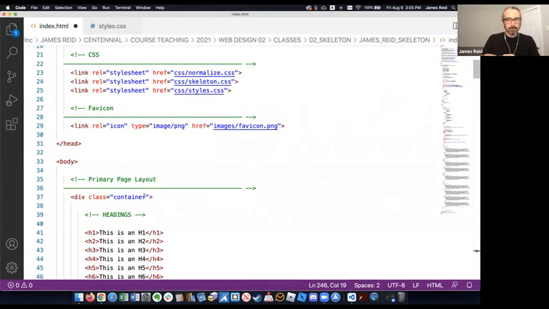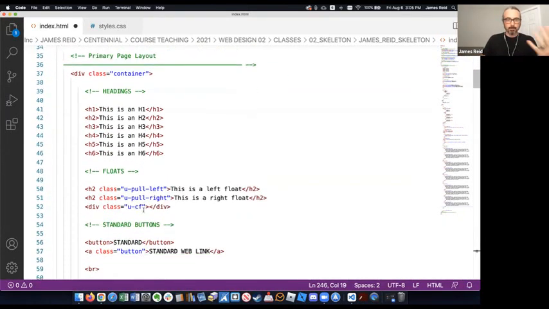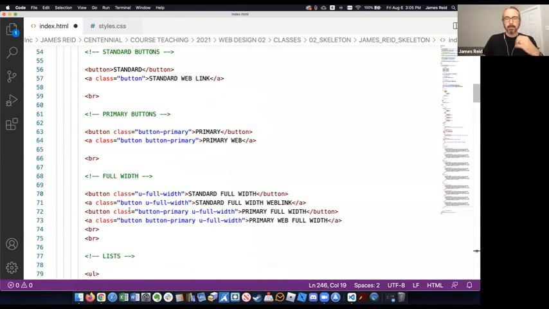Once you've done this, you've got this document that you can refer to to refresh your memory if you're working with Skeleton later and can't remember how to make a button a primary button. This is basically a reference document for yourself.